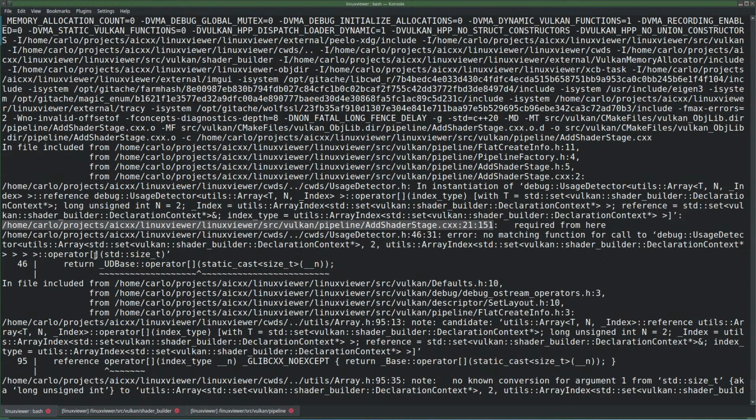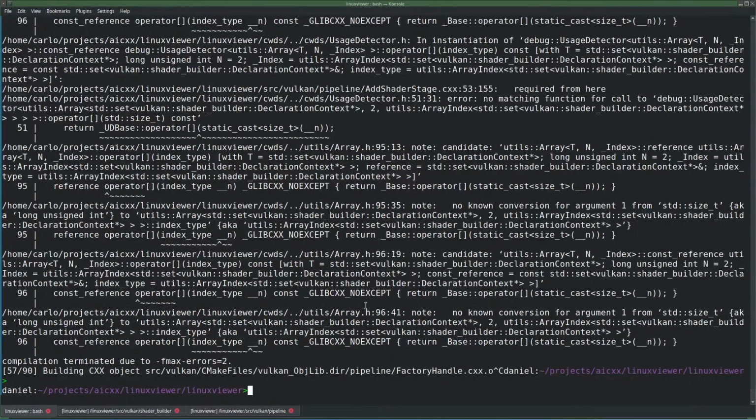I read this really as an operator square brackets of debug usage detector. What kind of nonsense is that? UD base is not supposed to be a usage detector. I don't know what's wrong here.